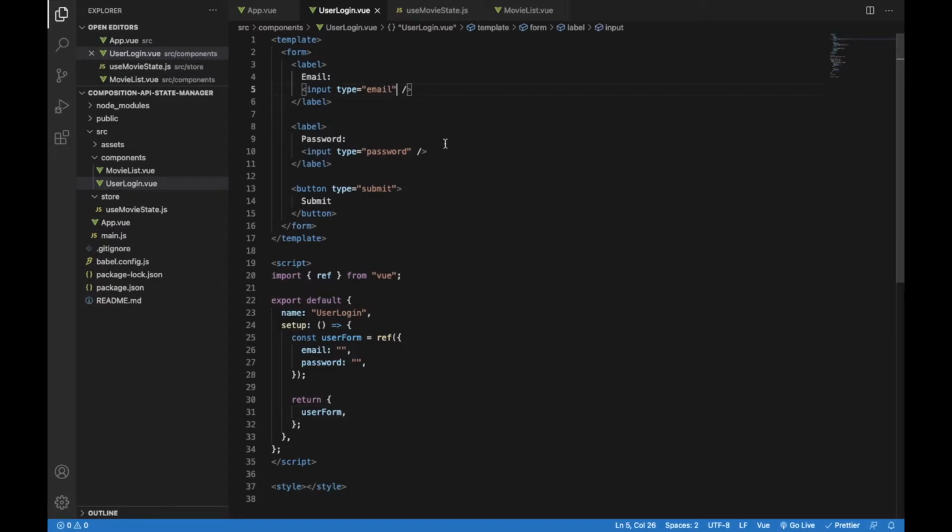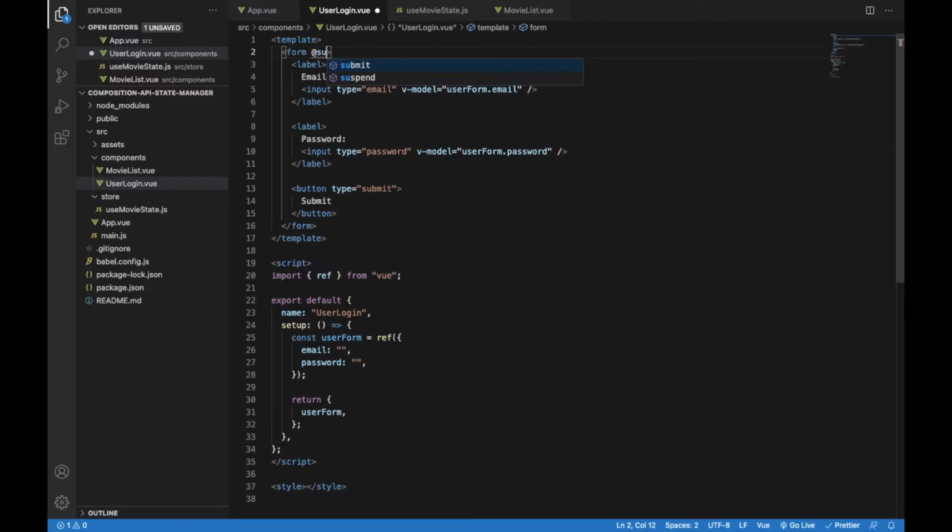Now userForm is available in the template, so we can use v-model directive in order to have two-way data binding between the input fields and the userForm variable. So when a user changes the value of the input field, userForm will be automatically updated.